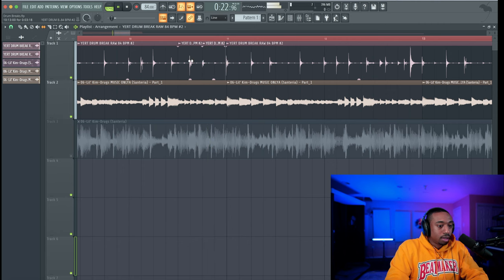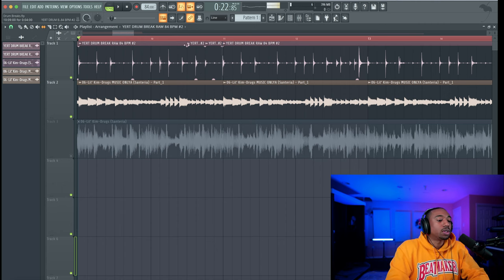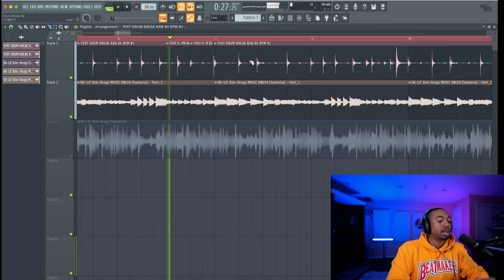Okay, so let's do that again. I'm just moving the audio forward with the slip tool, just left click and drag. And that's how you create those change-ups. That wasn't the original playing style, but we made it seem that way using that slip tool. So it's a way to make your drums feel organic, but create change-ups when you have drum loops.